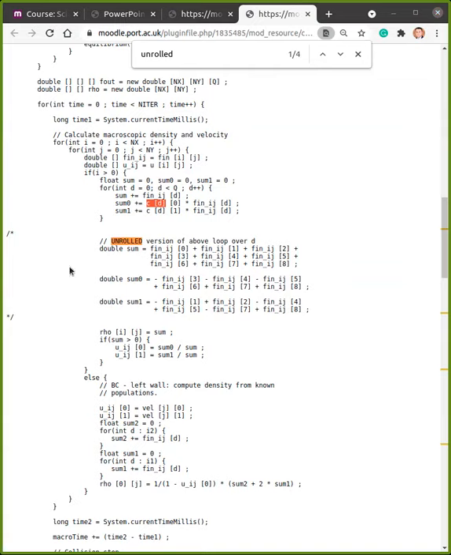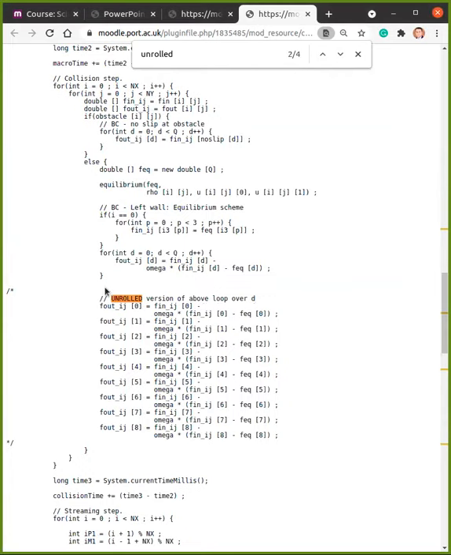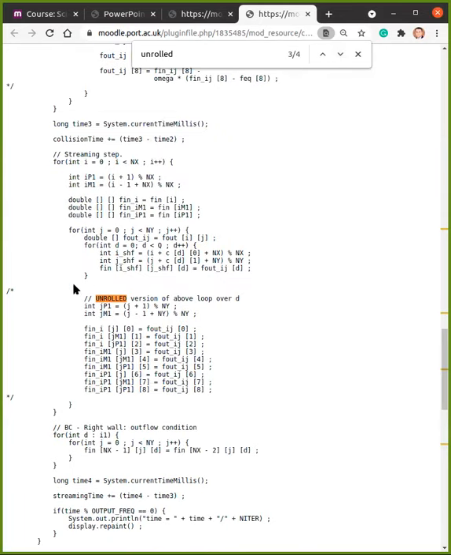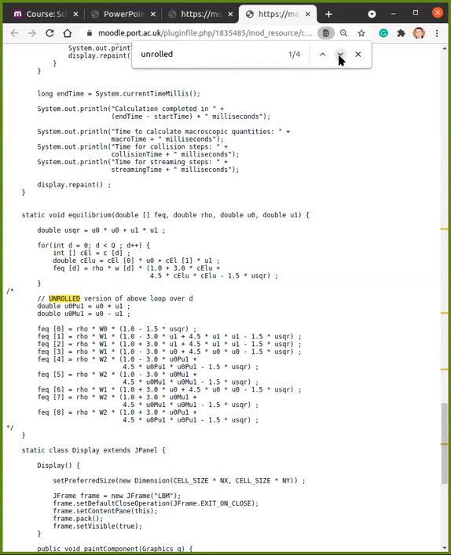As you can see in the code, the unrolled loops are commented out. Here we have a loop, but its unrolled version is commented out, as we can see here. We can see the same for the other 3 loops. As we can see here, we have a loop here, but its unrolled version is commented out. The same here, we have a loop, and here.